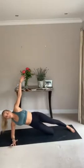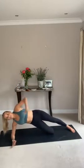We're going to come into a side plank on the other side now. So elbow underneath the shoulder. Either bottom knee bent, stack legs, or split legs. Okay, we're going to lift in 3, 2, 1, and off we go. So really squeeze through that right butt cheek. Lift those hips nice and high. Arm up towards the ceiling. When you're ready, add the hip dip.